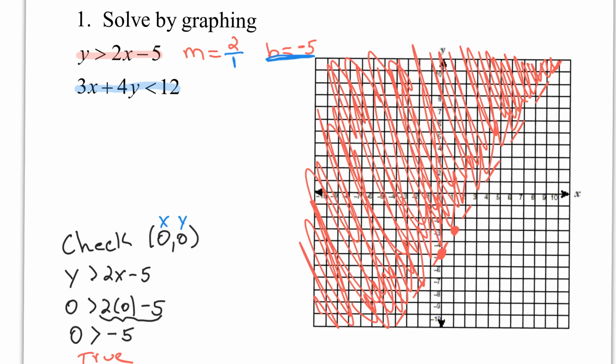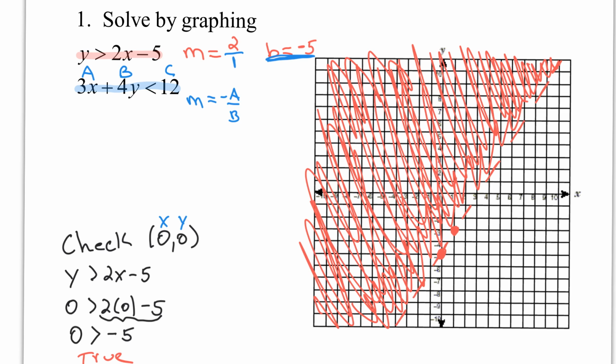When it is standard form, the x and the y are on the same side. To find the slope, you can take the opposite of a and you divide it by b. So which one is a, which one is b, and we also have c. So let's label those variables. A is the number with the x, b is the number with the y, and c is the constant on the other side, the number with no variable.